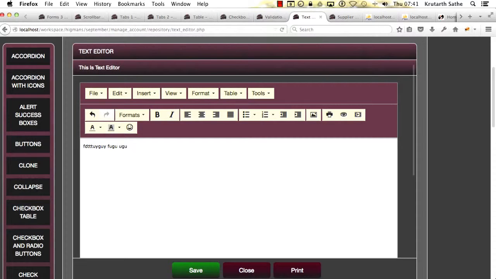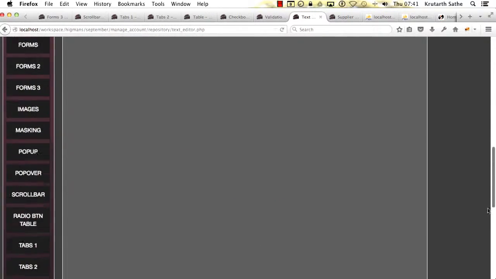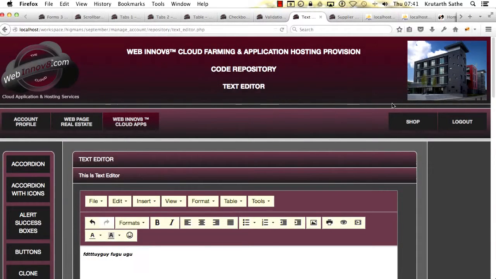We can use this in content inventory management, and we can use this on about us, contact us pages, and for writing policy information and all those things. So these were all the functionality for code repository. Thank you.